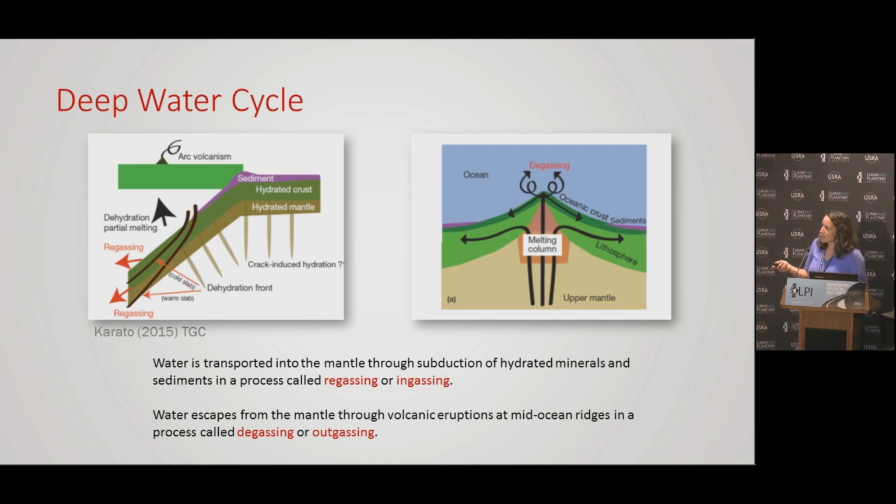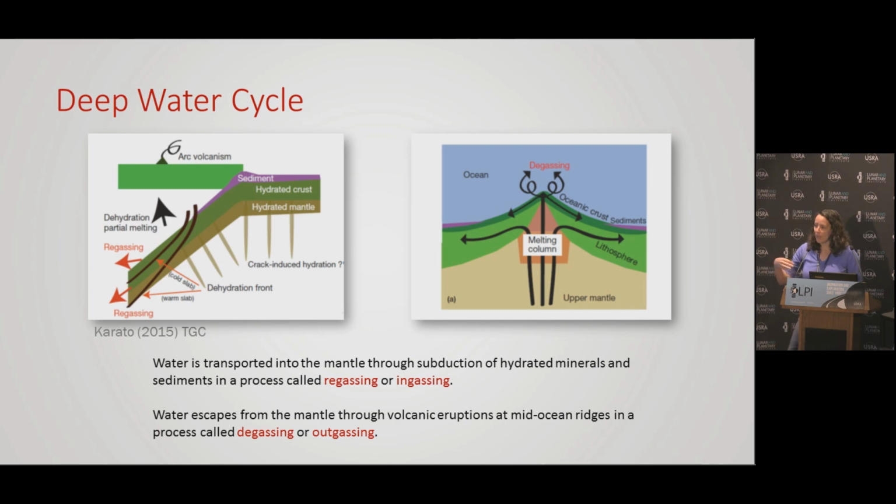So let's talk a little bit more about how this would operate in the plate tectonic system for the Earth. This is looking again at the deep water cycle. What's happening, we have our continent and we have our oceanic crust. The crust contains sediments that have a significant amount of water and has some hydrated crust and hydrated mantle minerals. As the crust is subducting, some amount of that material, particularly on the top of the slab, is going to start dehydrating and melting right away. And so you can get immediate melting in this arc region, and so we have arc volcanism here.